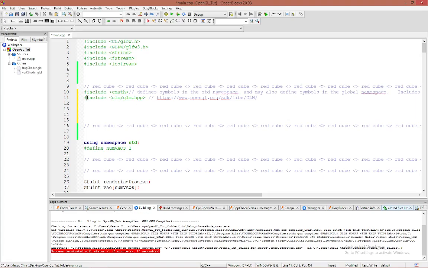You want to make sure that you add your include glm, and with GLM you're going to have a lot of various headers. You're going to have glm.hpp, and beneath that, we'll go ahead and include them right now.